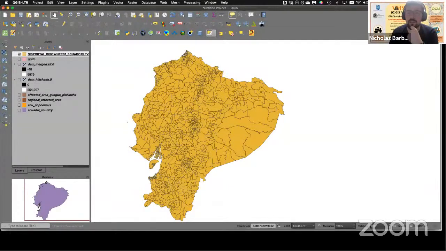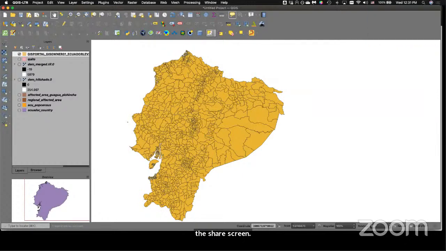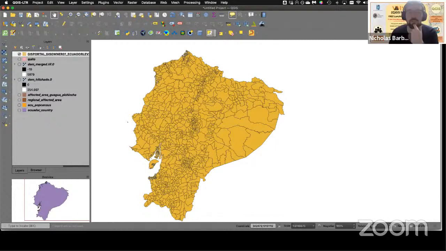Claire, can you clarify that QGIS is showing fully on the share screen? Sorry, Claire, I can't hear you. I'll just note that ideally you're only seeing the GIS screen right now. Maybe you're seeing my face in the corner.